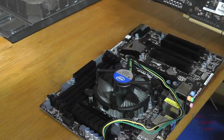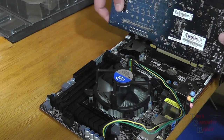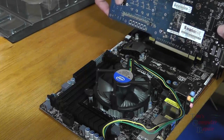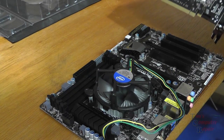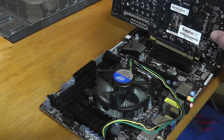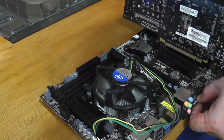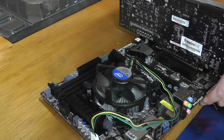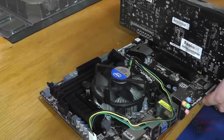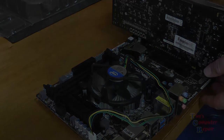So we'll just kind of hang our board close to the edge of our bench, and we'll very carefully just slide our new video card in the PCI Express slot. For one card, they recommend the bottom slot. We'll just kind of snap it into place nice and easy. And there you go.